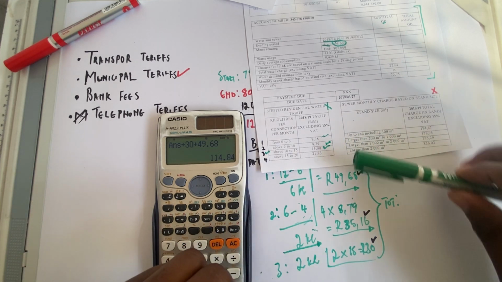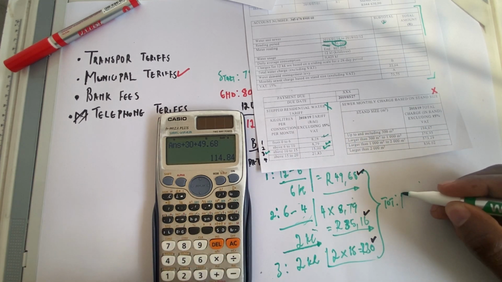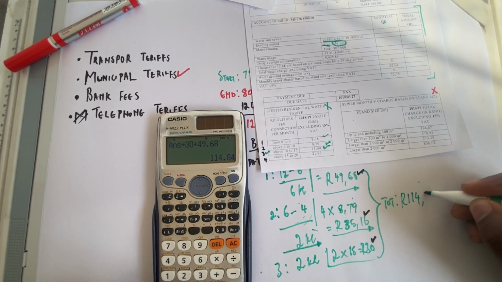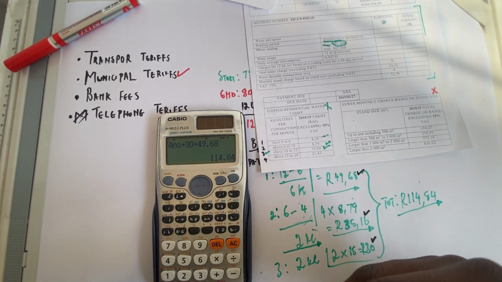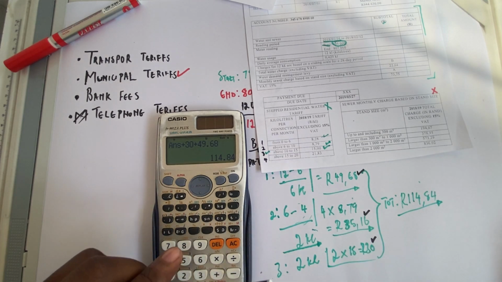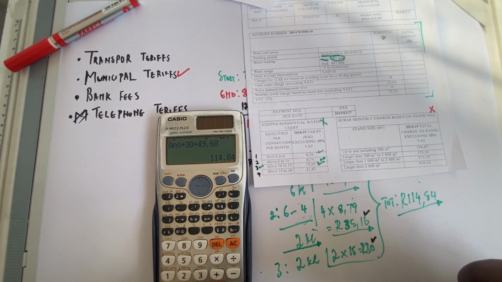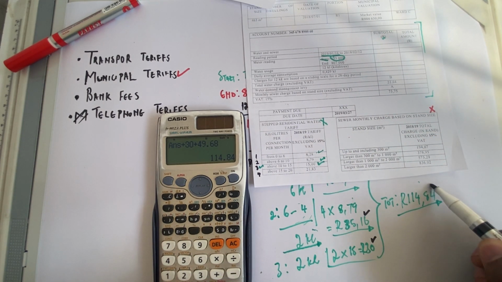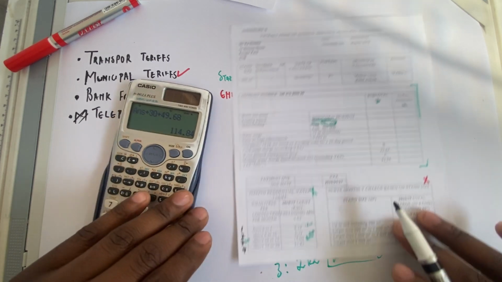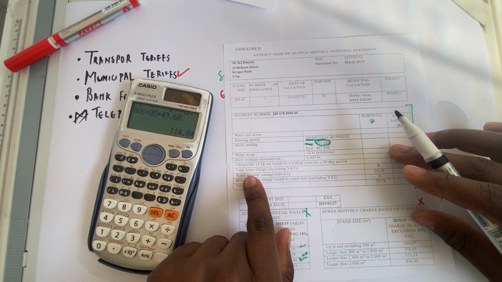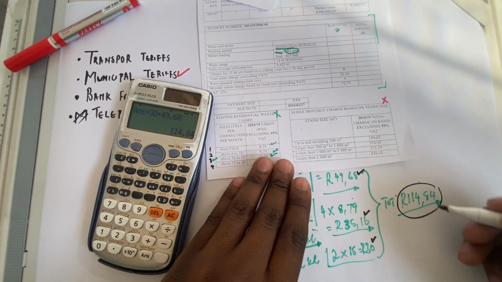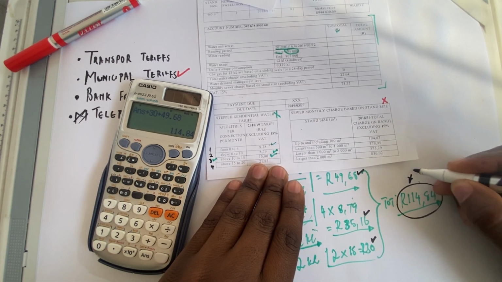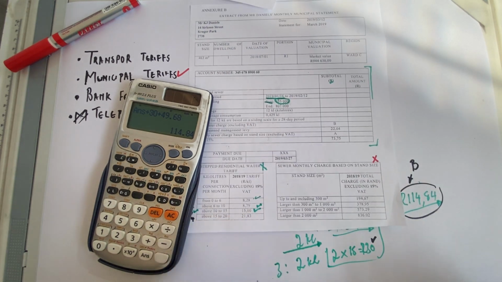I have how much? I'm going to be having 114.84. Now that's the amount that person was going to be charged, excluding VAT. VAT is not part of this amount. So exactly what they wanted, they said the total water charged excluding VAT, how much will it be? So that means this is what? This is my B.